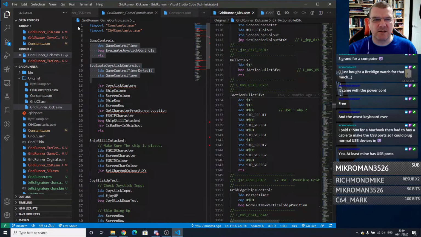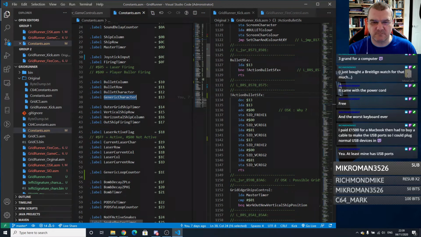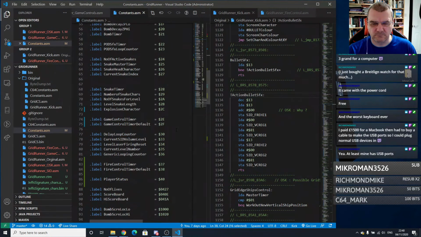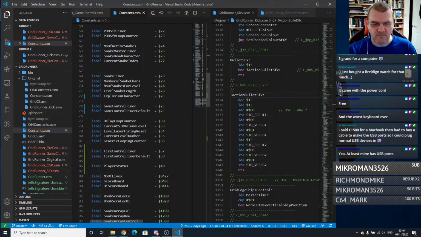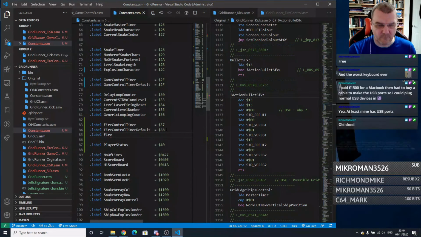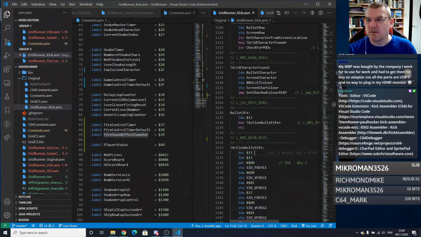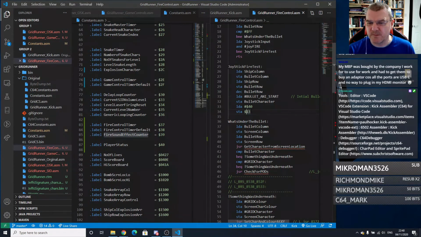Right, so 13. I think I've reused 13, haven't I? Yeah. Right, okay. Right, so that's the start of the sound effect timer.